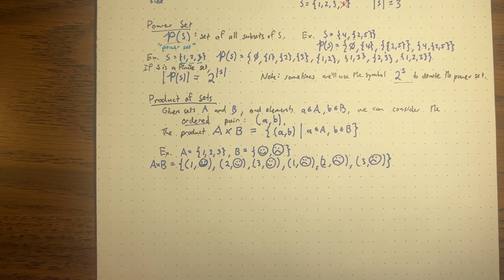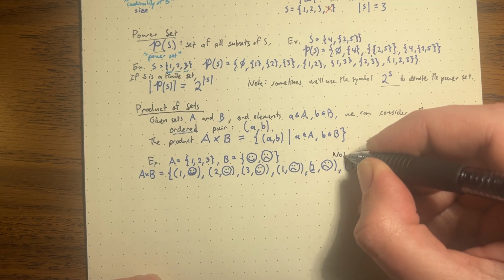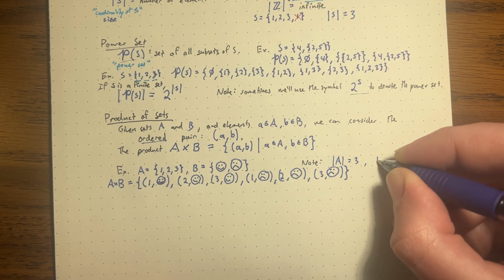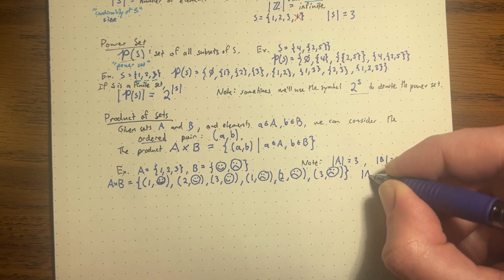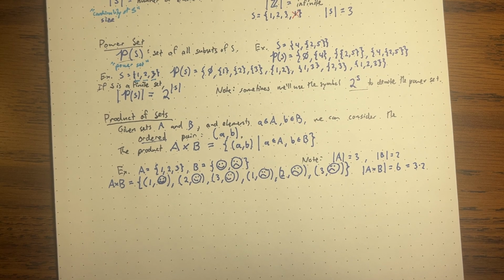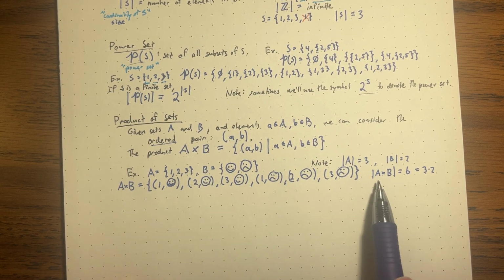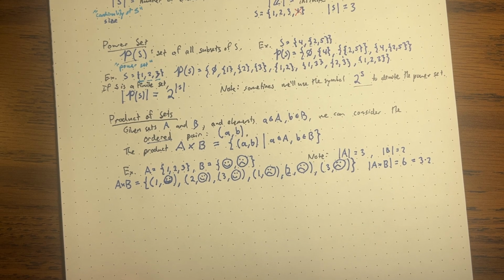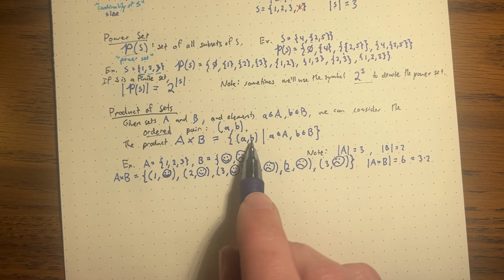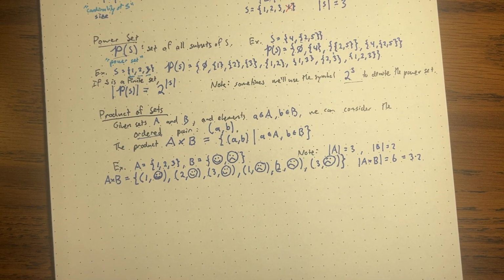And you'll notice something. What if you consider the cardinality of all these sets? Just note that the set A has cardinality 3, the set B has cardinality 2, and the set A times B has cardinality 6, which is 3 times 2. That's always going to hold as long as these sets are finite. You can get the cardinality of the product just by multiplying the cardinalities. And again, there's a good reason for that. We have 3 choices for our first component, and 2 choices for our second component in this example. So the total number of pairs is 3 times 2, because those choices are independent.